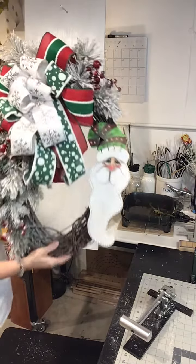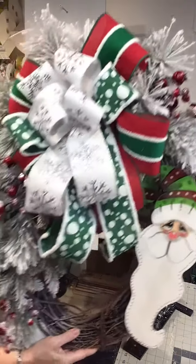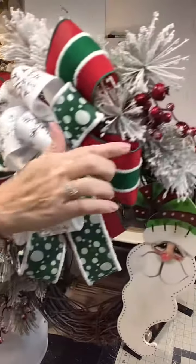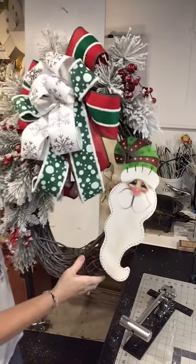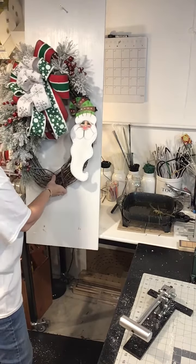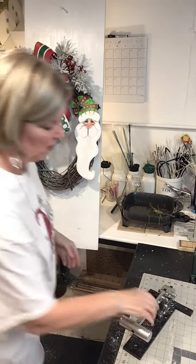Okay, there it is with that one pick. I cut it up in three pieces, so I've got the berries here, here, and then up here at the top. So I encourage you, when you're using your picks and stuff, to cut them apart because they will go a lot further.